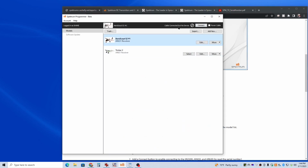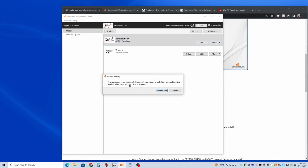First thing I'm going to do is connect. So cable connected, but no device. So it knows I'm connected. I think I need to power it. Be sure there's no battery plugged in. So make sure you do not have a battery in your airplane when you do this, because the computer is going to power the receiver when you check that checkbox.